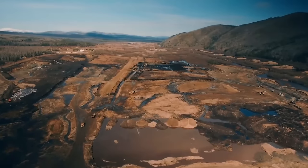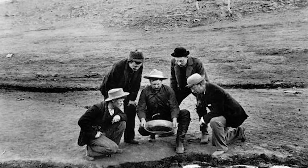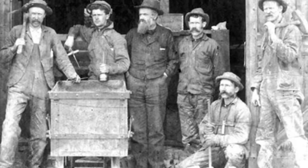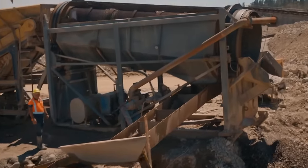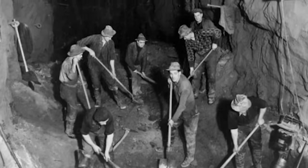The peak of the story happens in Episode 14, fittingly titled The Big One. Tension mounts as Parker and his dedicated crew meticulously follow the promising gold vein, leading to the climactic moment of the Cripple Creek Nugget's revelation — weighing in at an astonishing 83.8 ounces. The nugget becomes an instant symbol of victory, and the sheer scale of the find leaves both the crew and viewers in awe. Episode 15, Gold Rush Fever, takes the story to new heights as news of the find spreads and rival miners flock to the area, sparking a gold rush of epic proportions and forcing Parker to navigate strategic negotiations to maintain his claim amidst burgeoning chaos.